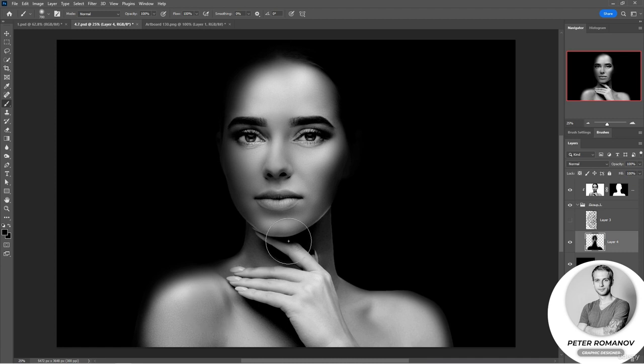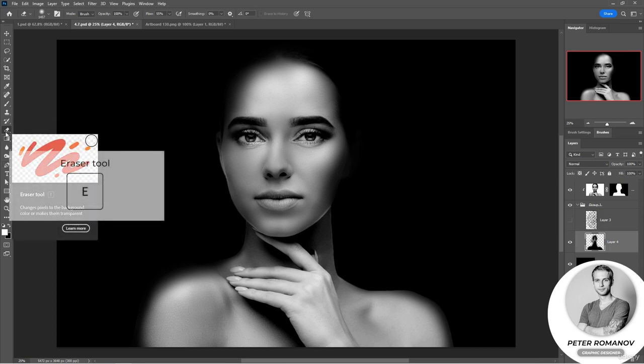If something goes wrong, then I can always fix it. The effect is, we draw on this layer with a brush. It's not a mask like we have seen before. I mean, if I start drawing with a white brush now, the original view will not be restored. If after all something has already been drawn, it is better to erase it with an eraser. When we draw on a layer when there is no mask, we use an eraser to return something to the original state. We take an eraser.